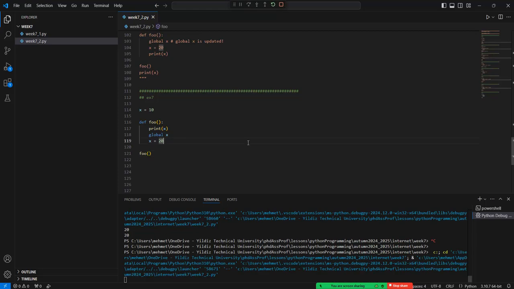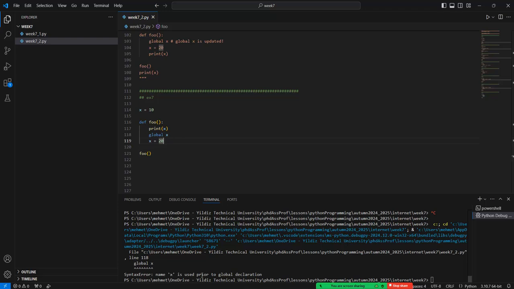No, this is an error because the x is used prior to global declaration here. So if we have this value, a global declaration error happens here.